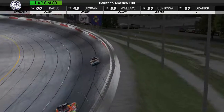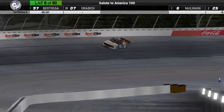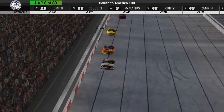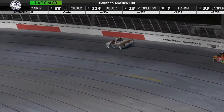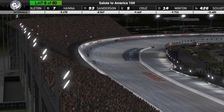Yeah, they're definitely very different ends of the racetrack. In 1 and 2, you can almost flat foot it through, maybe a little crack at the throttle just to settle the truck down a little bit. But when you get down to turn 3, you've really got to get the truck slowed down and make that much shorter radius corner there to have a good run back up onto the front stretch.